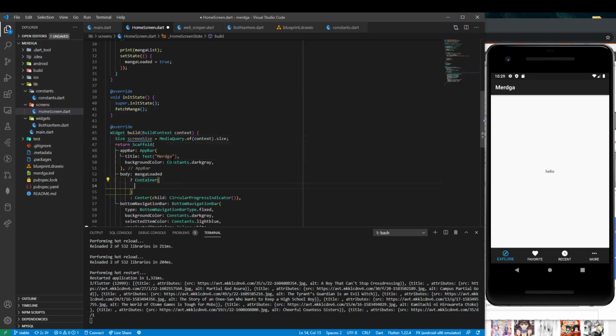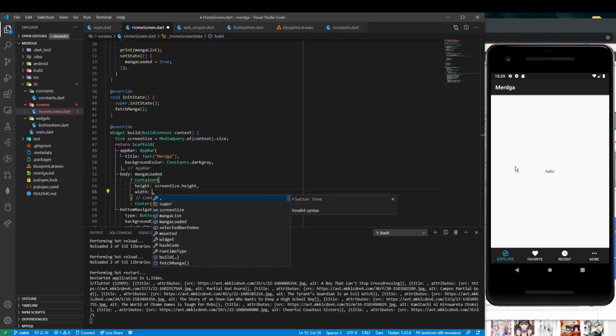Okay, so container, I want the height to be screen size dot height, so it matches the whole height, and from there width. Obviously I want to match the width of the screen, so width, I can do screen size dot width, or I can just do double dot infinity.